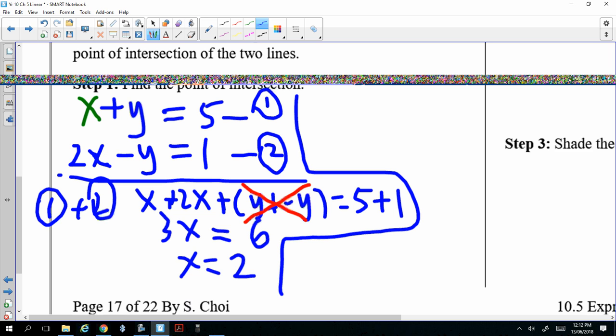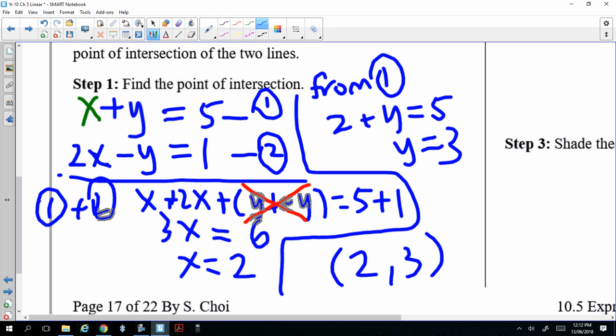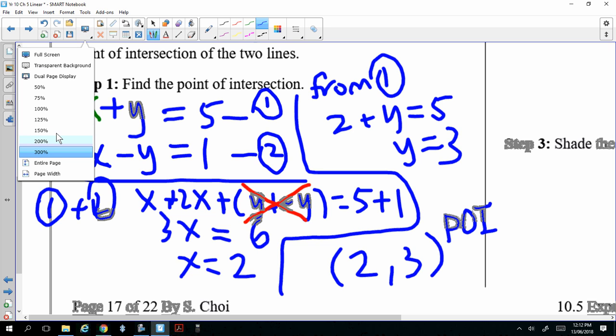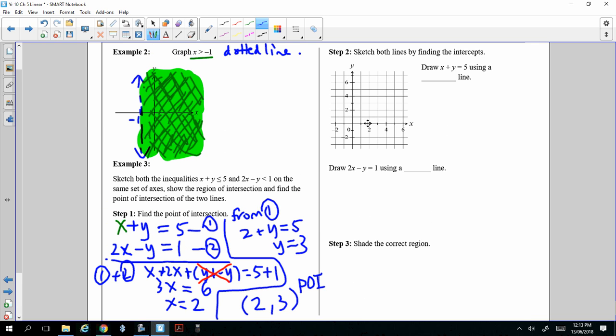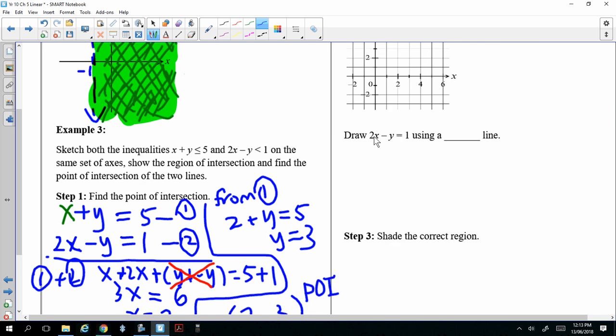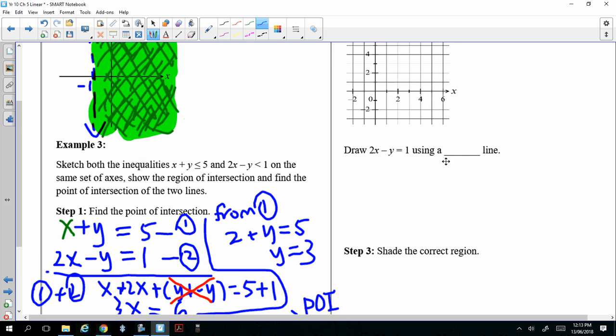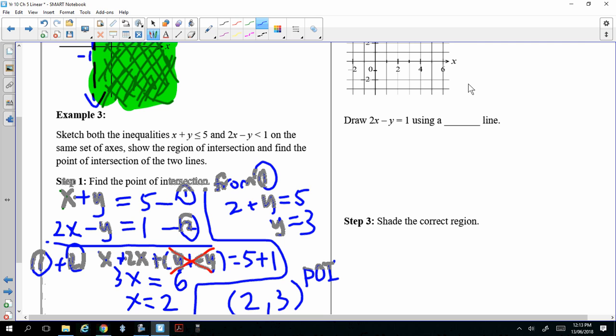So we got the point of intersection, POI, which you can plot on the number plane on your right. 2, 3, which is there. Let's make it a bit bigger. So 2, 3, we'll plot the 2, 3 over here. That's the point 2, 3. So that's the point of intersection. We'll now have to draw these 2 graphs on the number plane on the right.